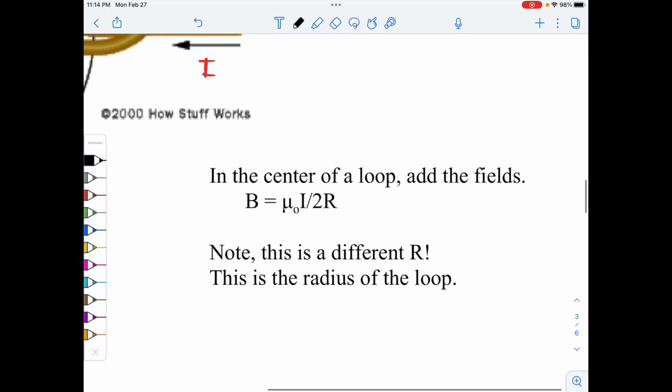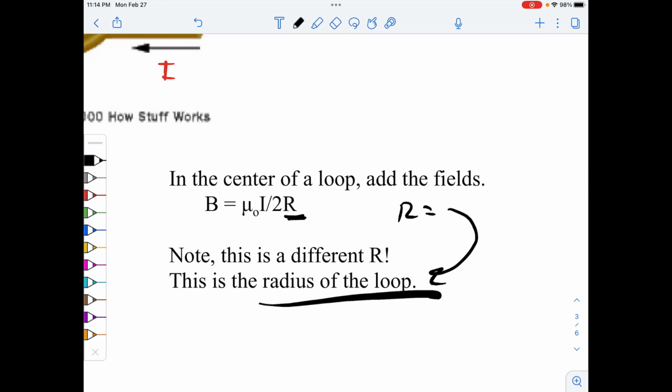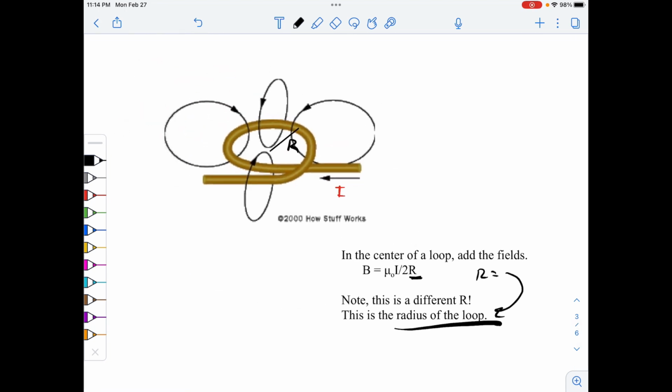And so we wind up with this equation. This is for a single loop, and this just says that the magnetic field inside the loop only, not outside, just inside, is equal to this permeability constant, I get those confused all the time, times the current running through the wire, divided by 2r. Notice that the pi has been dropped from this. We'll derive this later. It doesn't matter if the pi's not in there. What's important is that this r is the radius of the loop itself. It's not the distance from the wire. It's the physical size of this circle.